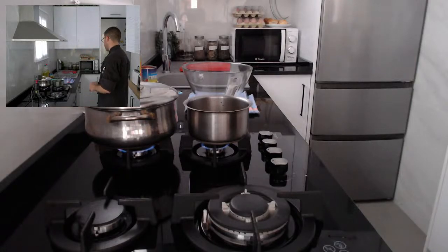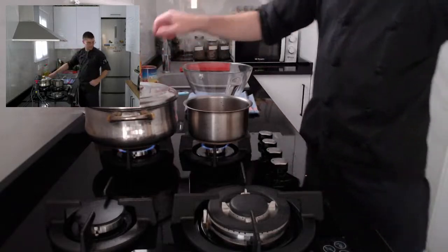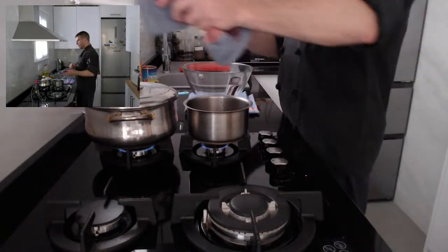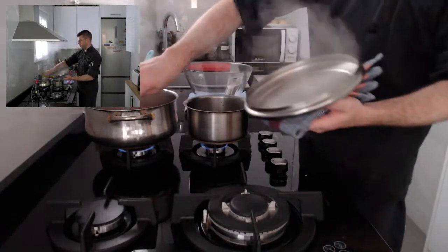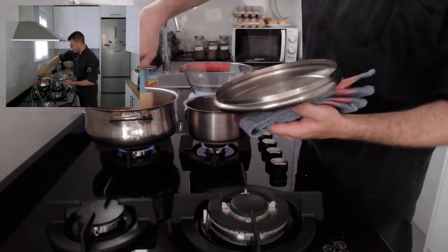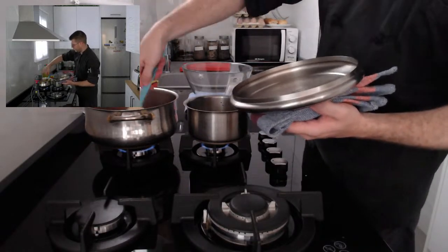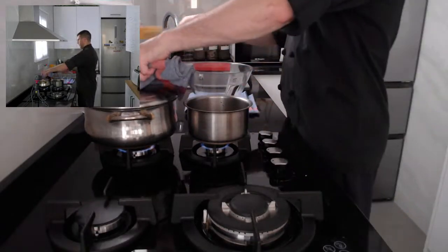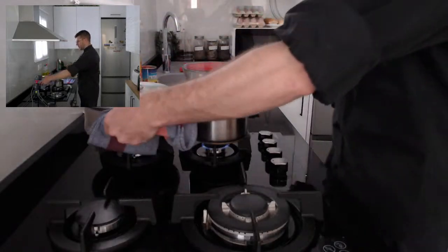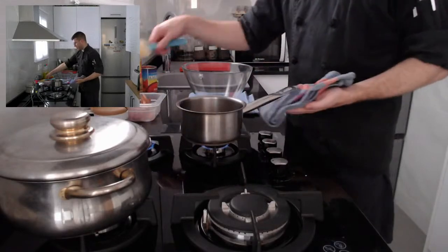All right, so before I get turned around here, the cloth, it's important to keep a lot of little cloths ready. Okay, so quick marinara sauce that's cooking. I'm gonna take it off the heat real quick, just because it's cooking a little too quickly.